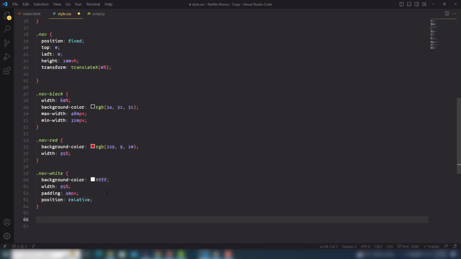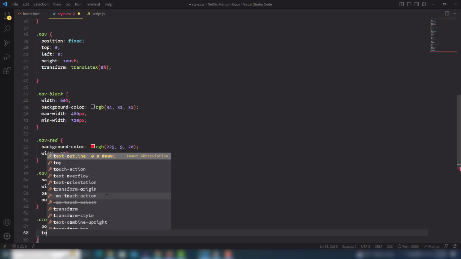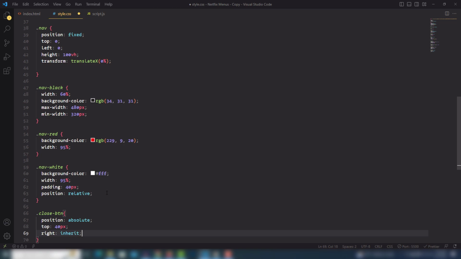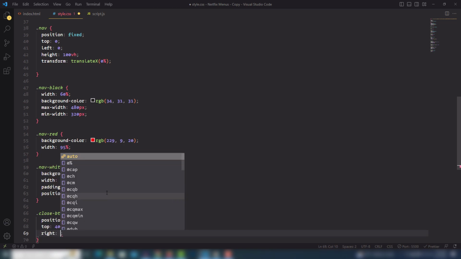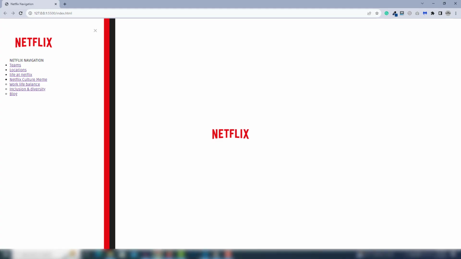Then I need to select my close button because I want to display the content inside the white nav. So I need to use position absolute and top 40 pixels, right also 30 pixels, and I'm going to use opacity 0.3. Save it and let's look at that.